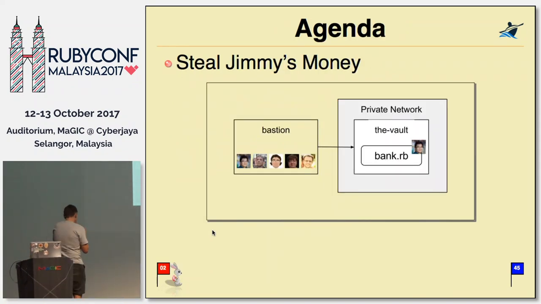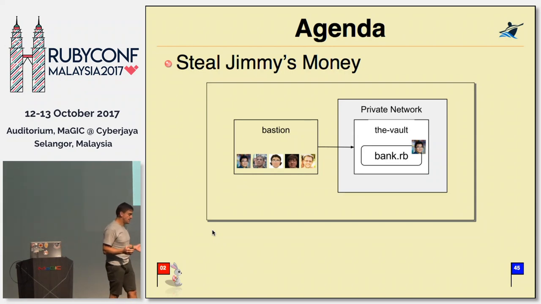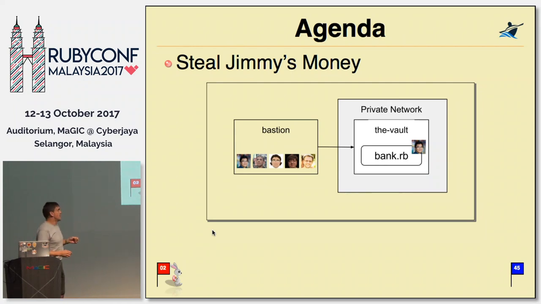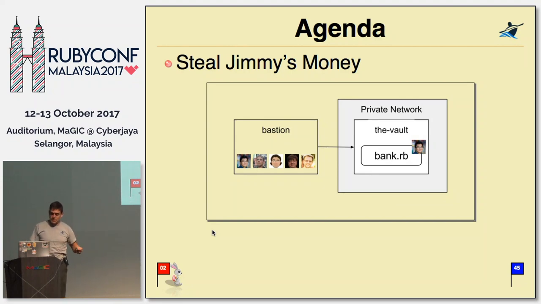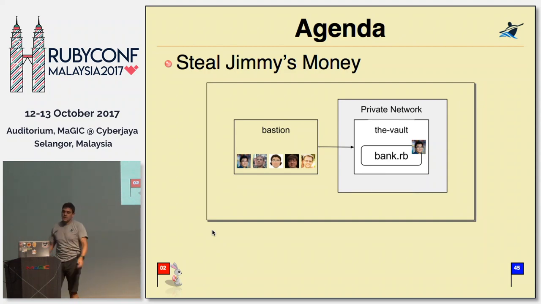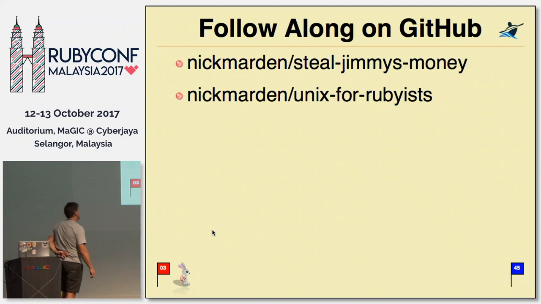When I thought about the topic of Unix and what Rubyists can use it for, I thought: what better way to show these ideas than stealing Jimmy's money? Because Jimmy is rolling in cash from this conference, and I think maybe we should just take a little back. But Jimmy's got other ideas — he's written a Ruby script and put it on a super secure server on a private computer called 'The Vault' that we can't get to from the outside world. And in that script is his money. I opened up a competition, about a dozen of you participated, and the job was to get Jimmy's money. So that's our agenda for today, and we're going to use Unix.